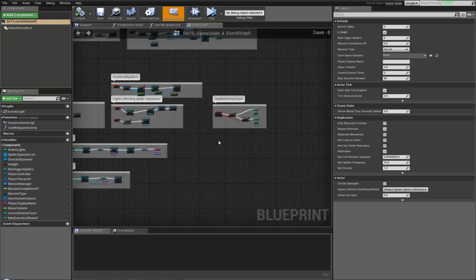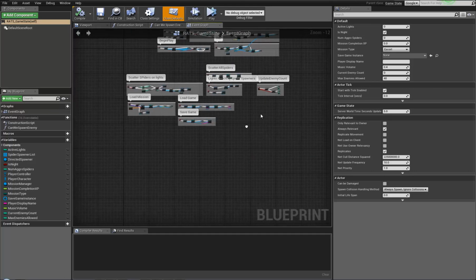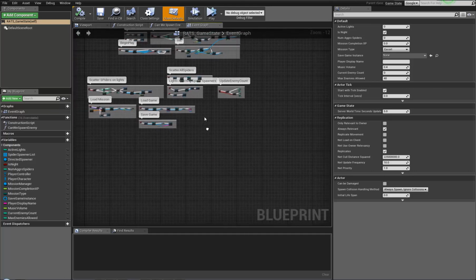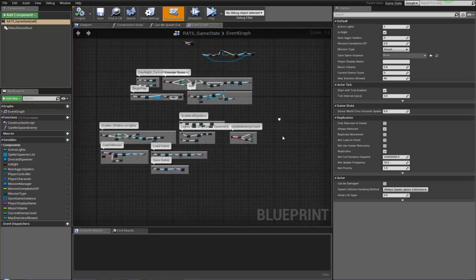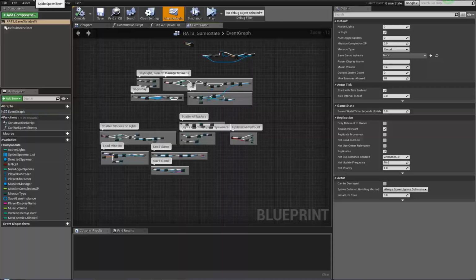All right, update. Here's a question: can you change these game states on the fly? Like, I want to load a different mode. Can I pick a different game state, or do you have to do that in a different game mode? Because I know there's game modes. I'm kind of thinking maybe I make a picnic game mode. What do you guys think? It's probably a smart idea, right?